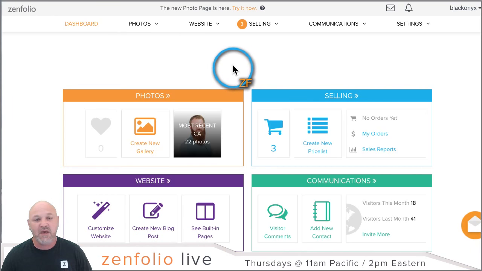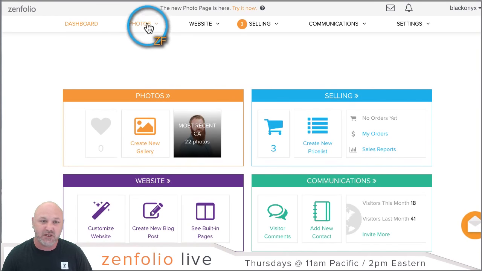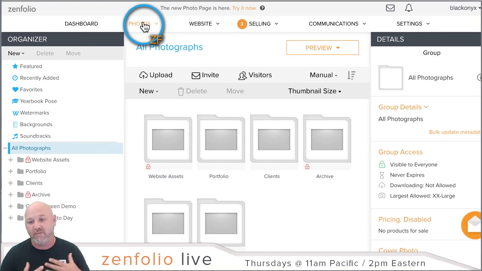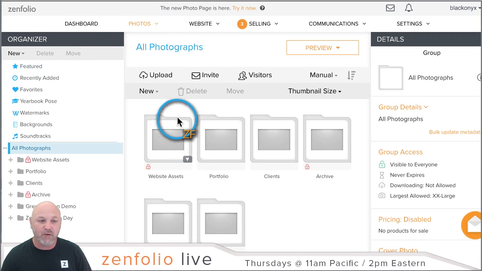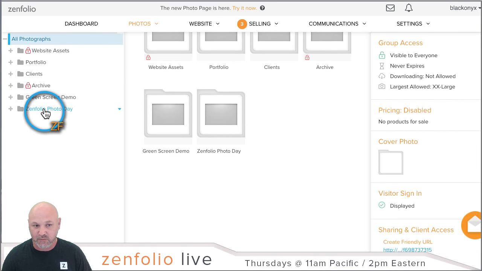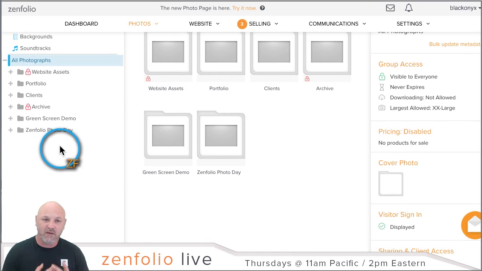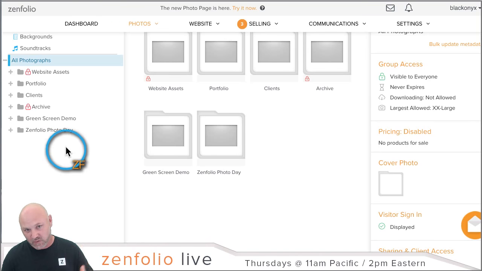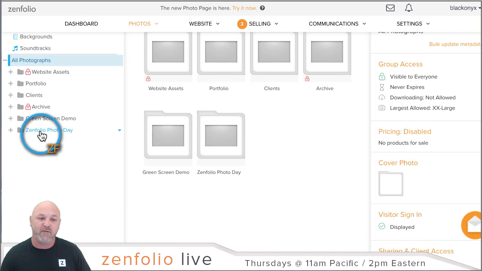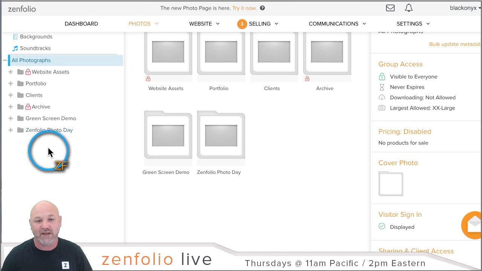From my dashboard, we're going to jump into photos. We're going to go to where all of the photos are stored, and scroll down to the very bottom. I've already got a group uploaded right here, but I want to take you through this process from scratch. I'll show you how I would recommend setting it up, get you to that point, and then we'll work from this group I've already set up so you don't have to wait for things to upload from my computer.